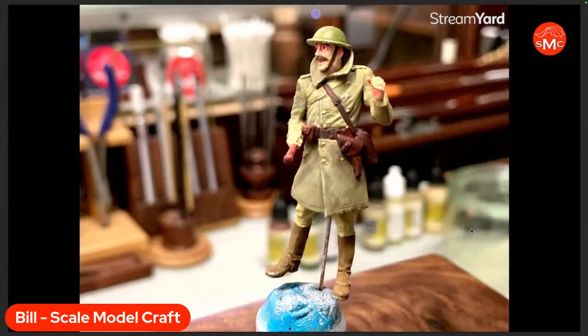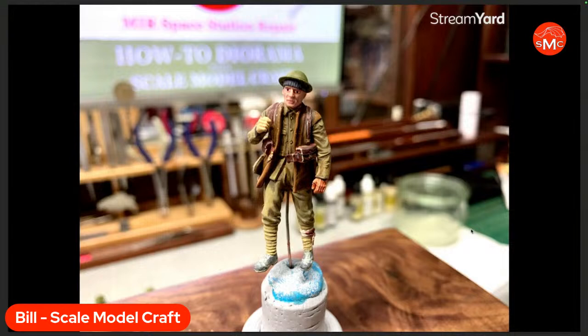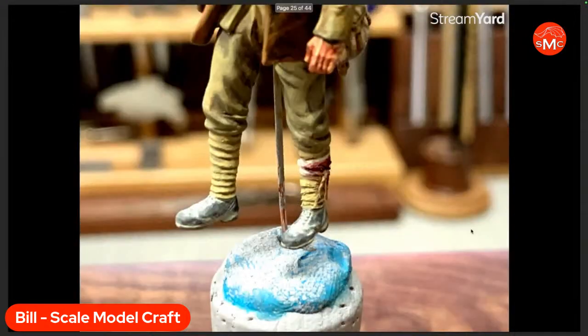I saw a wonderful person online this last couple of weeks, and oh my goodness, how he did the hands on these guys. And this is fun. This is the guy that's reporting to the medic station. Remember, in the diorama, I put a medic station at one end of the trench, and that's part of the portal and all that in the trench. As they're walking through, this guy's going to split off, and then he's going to be reporting to an officer that's taking notes on a notepad. I like that part of the element. He got injured on their mission. I still have to do a bunch of mud, but I like how the story element with these figures is coming along. So let's look at these guys some more.